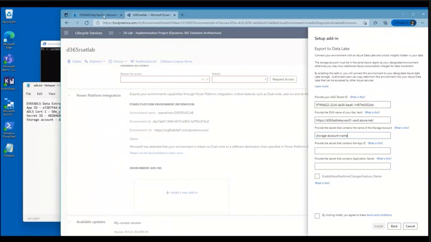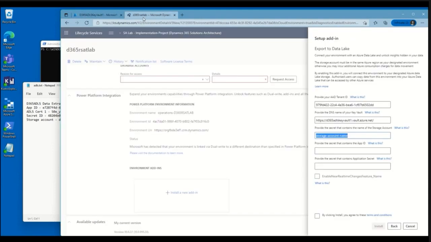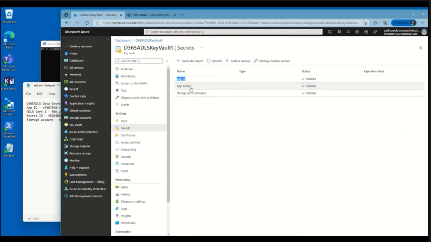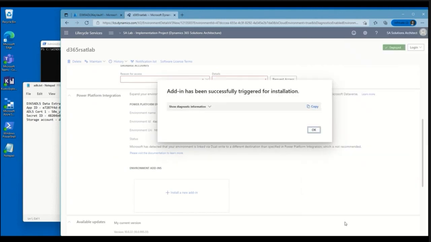Provide the secret application ID. And provide the secret that contains the application ID secret. And click install. Installation has been completed.